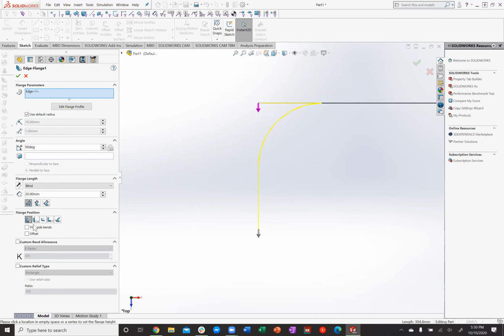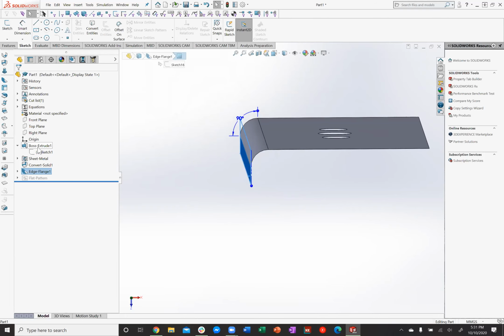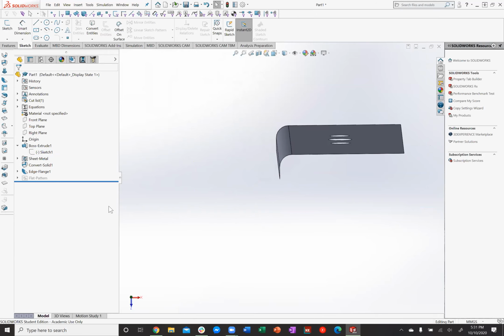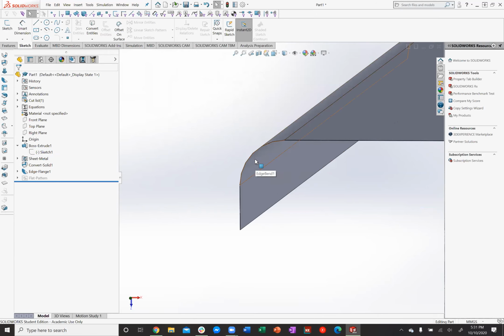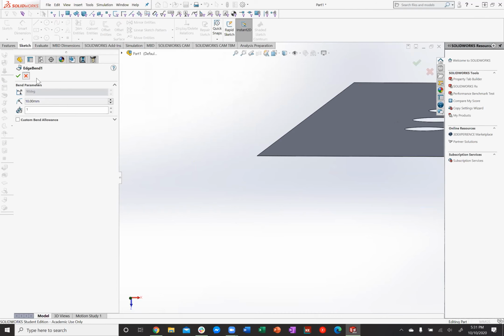I usually try to, well, it depends on what you're designing, I guess, but let's just use this one for now. Now, the outside of this piece of metal will be the same diameter that we made our initial sketch, 101.6 millimeters. All right. You see, this is now the bend radius. This is way too big. You wouldn't really make this unless you have a roller, or a really big die.